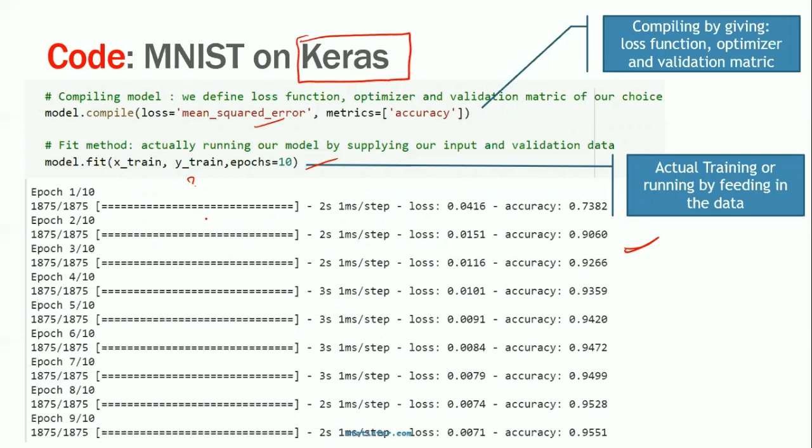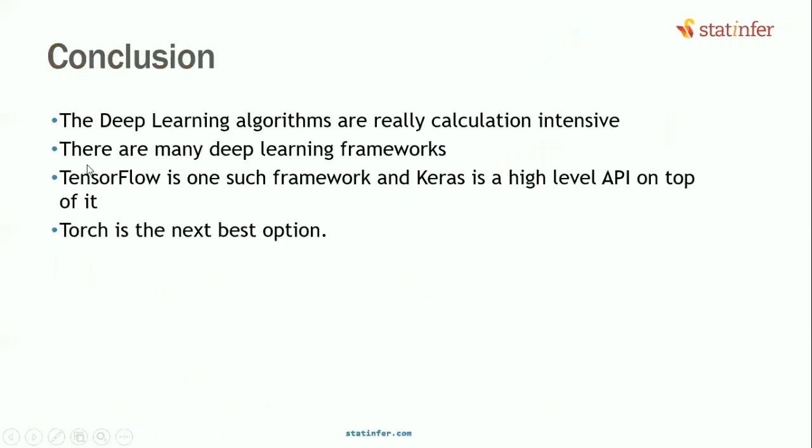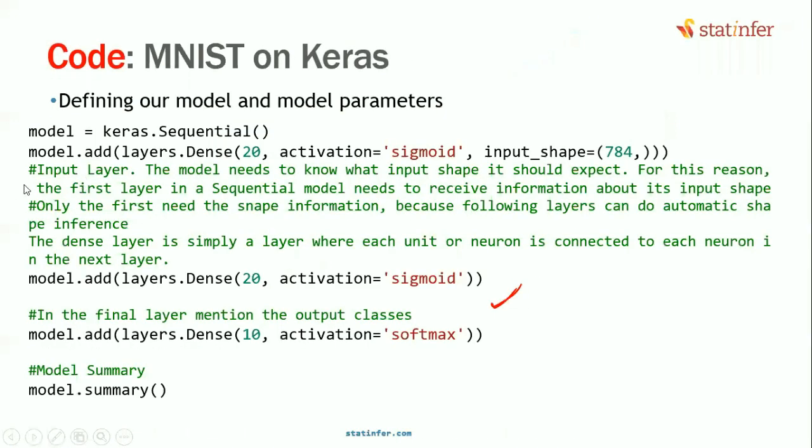In fact, what I'm trying to tell you is, do not treat Keras different from TensorFlow. We should not say that I know TensorFlow, I don't know Keras, or I have worked on Keras, I don't know TensorFlow. Right now, both of them are considered as single tool, TensorFlow only. By default, if somebody says I'm working on TensorFlow, maybe they mean to say they're working on Keras only. Even in the original documentation of Google, when you want to search for the code of building the model using Keras, you might get this type of code only. Using TensorFlow, if you search for it, nowadays you will get this type of Keras based code only. You may not get the usual original TensorFlow style code ever. Okay.